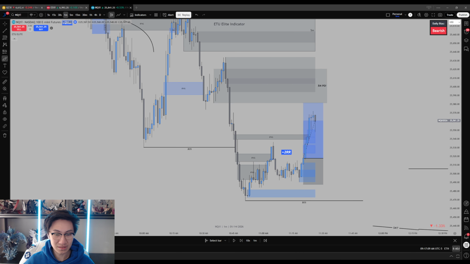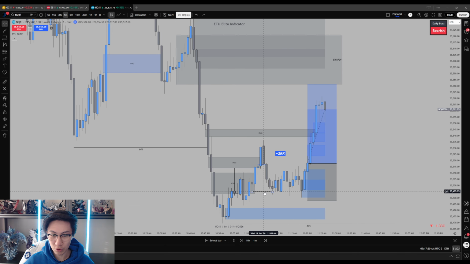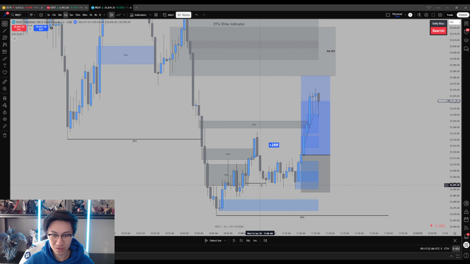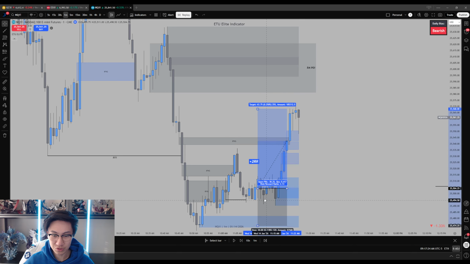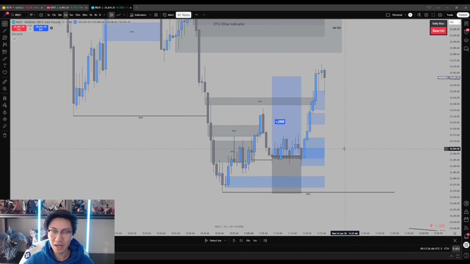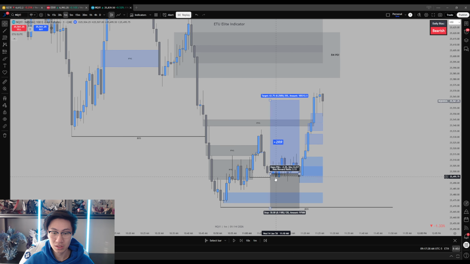In this case, I didn't see an entry model because the OB entry model here didn't get filled, so you would have missed out on that, and there's nothing else here to take unless you took a stop runner here, which would be this low. You could either take this low, or if you waited for this low, it wouldn't have gotten filled. So you could have taken a stop hunter here for better risk reward. Using my new video in the course where I talk about the stop hunter, you could have gotten a nicer fill here at the low, and you could have got like a 5, what is this? 7 risk reward going for the PY.